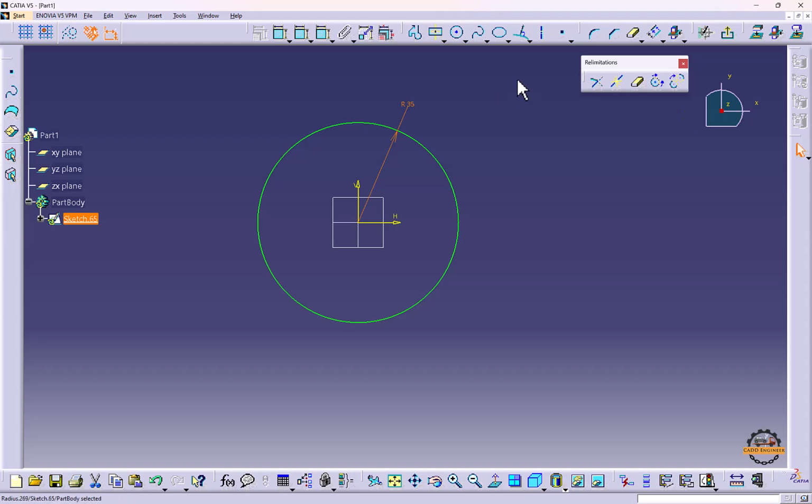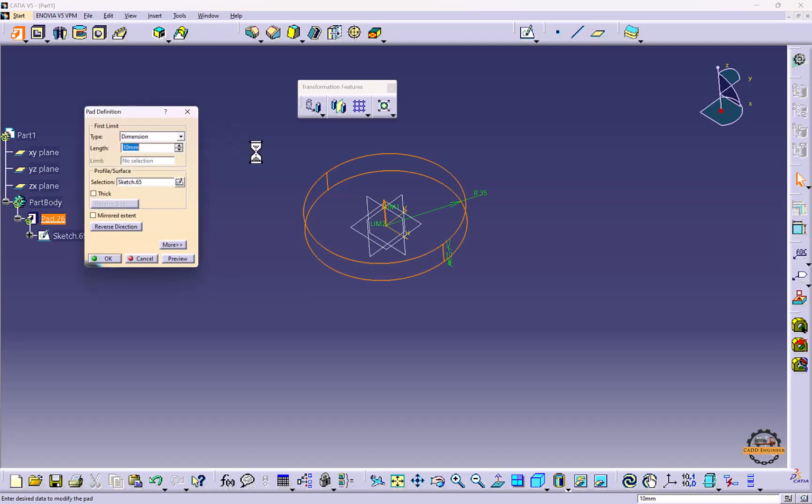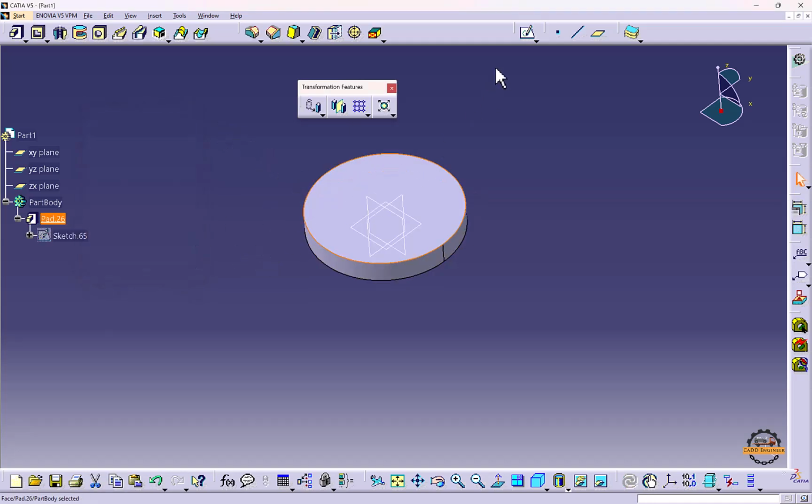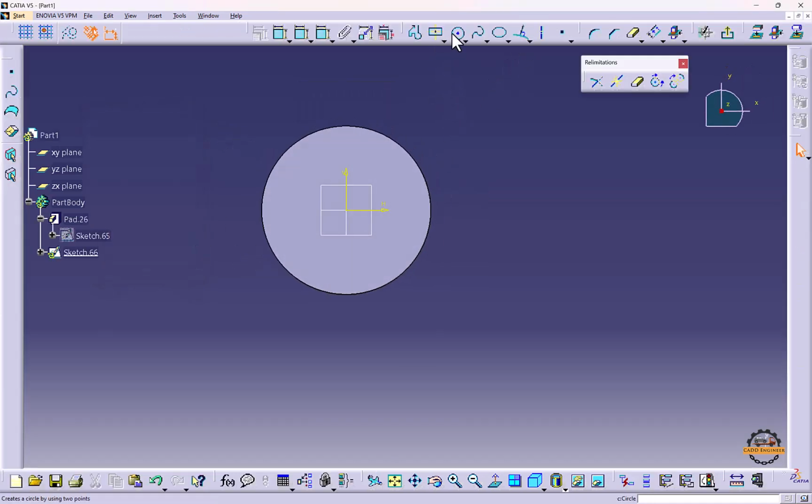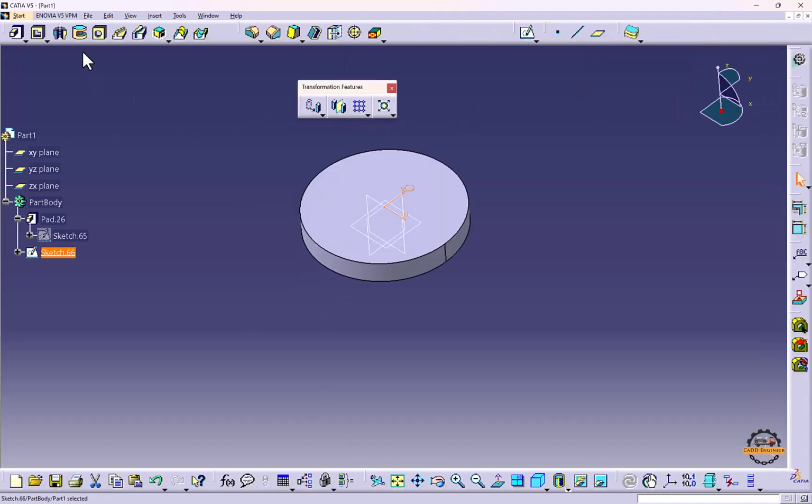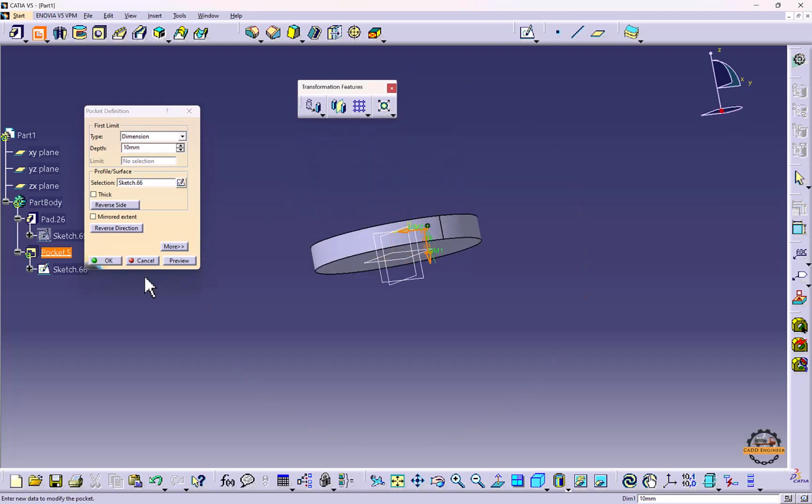And we'll exit it and make a pad. So select this face and sketch, and we'll add some feature on this. Let me make a circle here and make a pocket of the circle. So I'll make the pocket here and do OK.